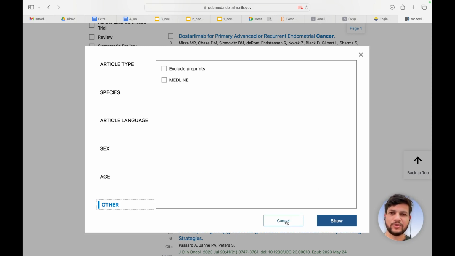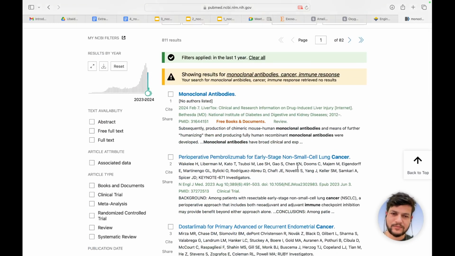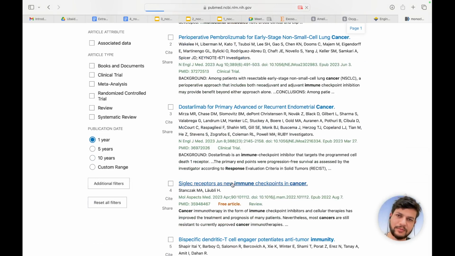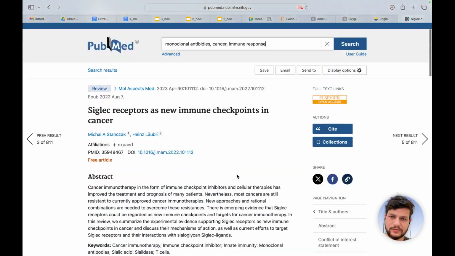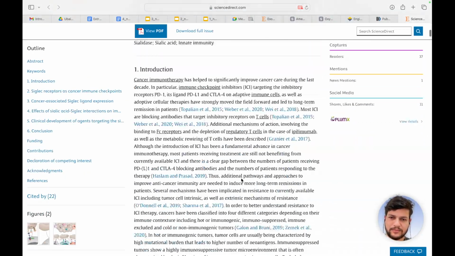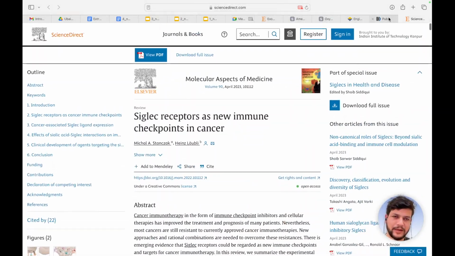So it gives you the exact result. You don't have to click on a lot of papers to check which paper is relevant to you, because directly searching on Google, it will give you thousands of results, lakhs of results. So here you can narrow it down and it will be easy for you. For example, you can directly click on the paper. Here it will show just the abstract, and you will click on this open access link, and the whole paper will come up. So this was the one tool, PubMed.